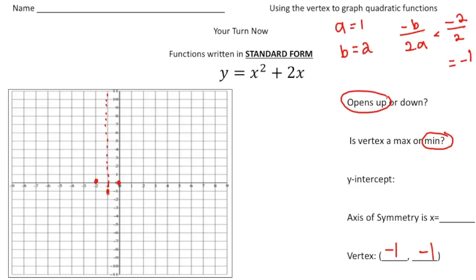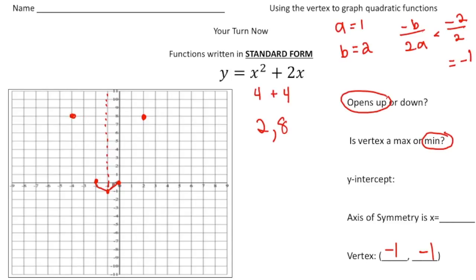So we see the start of the parabola. It's going to be like this. But we need more to it than that. So let's use the number 2. If I plug in 2 for x, 2 squared is 4, plus 2 times 2 is 4. So when x is 2, y is going to be 8. So if I go to point 2, 8, it's going to be right there. And this point is 1, 2, 3 away from the line of symmetry. So I'm going to go 3 on the other side, 1, 2, 3, and put a dot there.